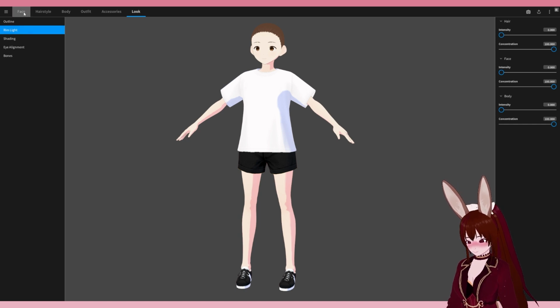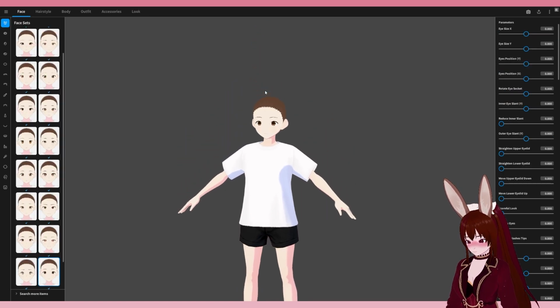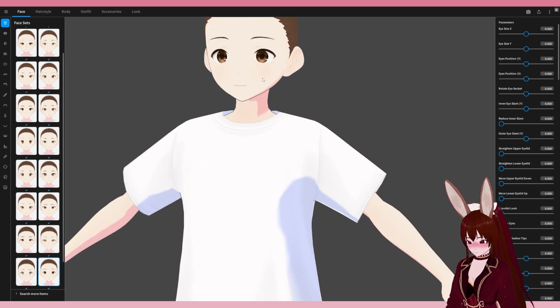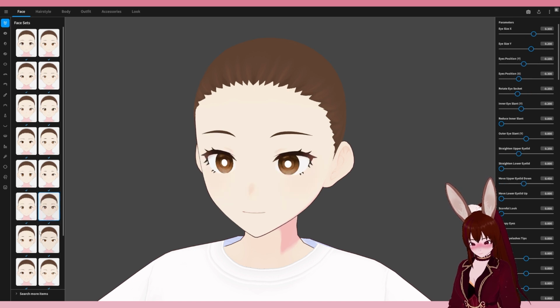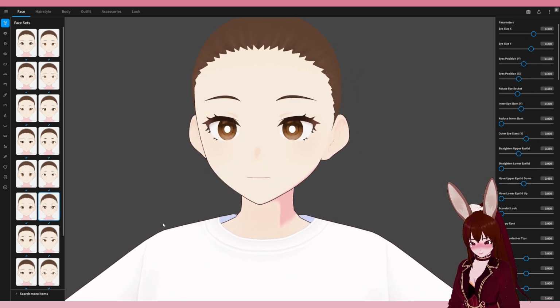We'll start with the face, so we can click on the Face tab, and using the scroll wheel, I'm just going to zoom in, have a look at the model. Now, we've got different facial presets here, so we can actually select one of these if we want to use the whole face or just use it as a starting point. We can select the individual facial features and change those as we like, but also tweak their positioning as well. So I think we can select this one here. I quite like that. But there might be some changes that we will want to make.